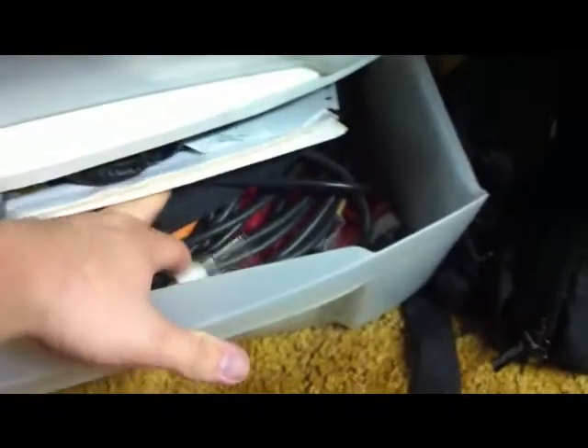Moving right along here, we come to a large shelving unit. I'm going to sit down for these so I can open them up for you. The bottom one is mainly just some junk — some cassettes, some blank cassettes, and odds and ends like cables, guitar cables and things. Nothing too special or fancy in there.